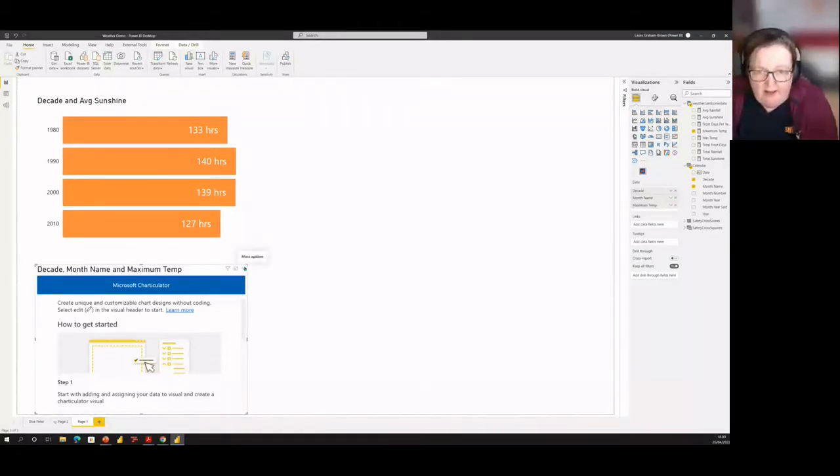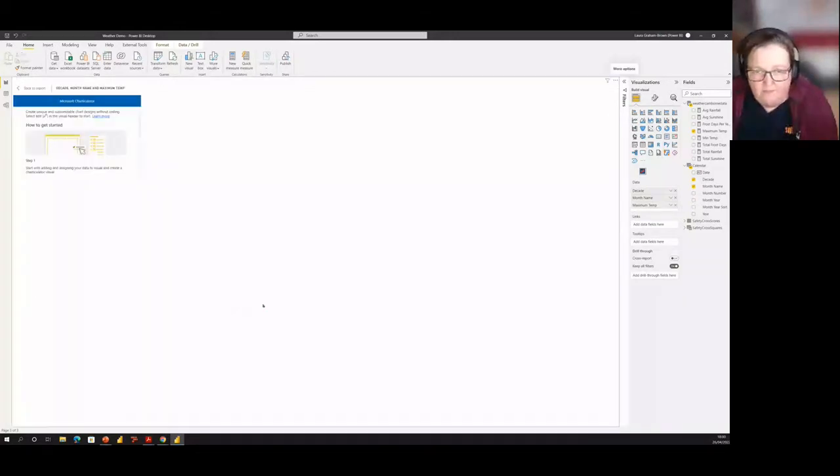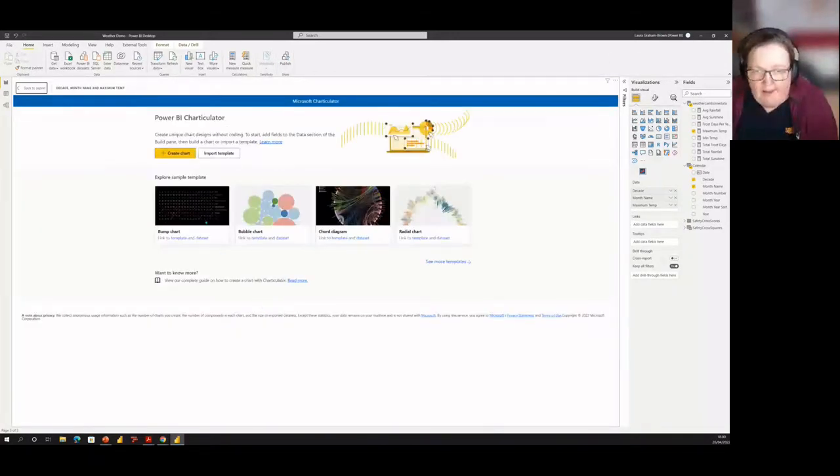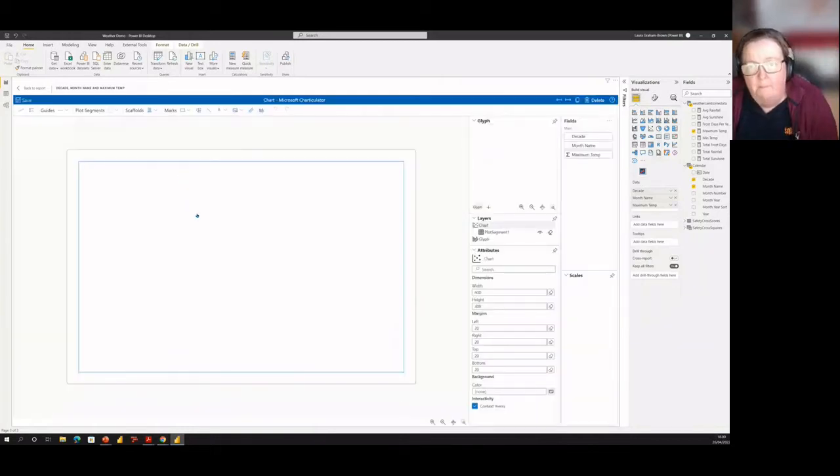I am going to click edit, and I am going to create our chart. So this time we're still sticking to having a square.